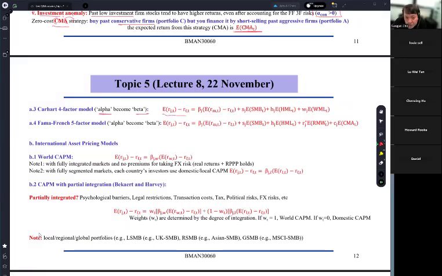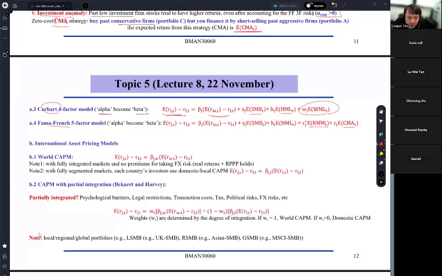So we have excess returns from investing into SHA, average return, equal to the market term, the CAPM term. These two are the Fama-French three-factor terms. The last one is the winner minus loser momentum term. So we call this the Carhart four-factor model. Now Fama-French add robust minus weak and conservative minus aggressive as new additional factors.